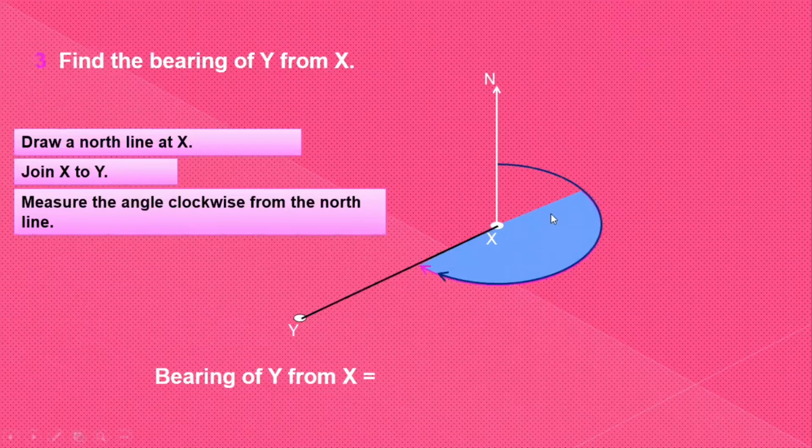So what we do is we draw this line straight, we extend this line backwards. This angle is 180 degrees, and this acute angle can be measured with the protractor. So 180 plus this angle gives us the bearing of Y from X, which is 230 degrees. Got it? On measuring this angle with the protractor, we found this is 50 degrees and this was 180. So 180 plus 50, we get 230 degrees. This is the bearing of Y from X.